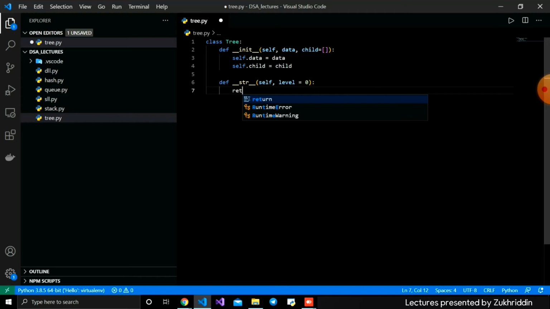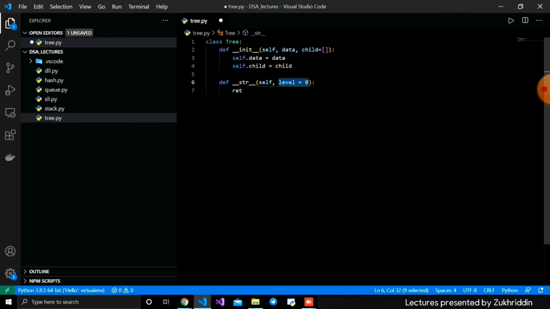But for knowing which is the parent and which is the child, we're going to use the level, okay, because the first level is level 0, which is always the root node. And after that, whatever we create, whatever inside it has the child, will be the first level, which is level 1.